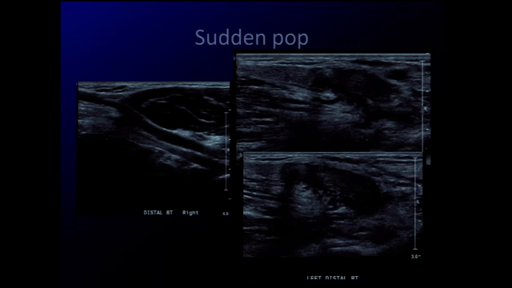This patient experienced a sudden pop while at his karate class. You can see a comparison normal distal biceps tendon as it's coming down and inserting onto the tuberosity. And in this side, the affected side, you see the tendon coming down, becoming thickened and redundant as it is partially retracted from its insertion, which is down over here. So here is that free edge of this distal biceps tendon, which has pulled off the bone in this complete distal biceps tendon rupture.